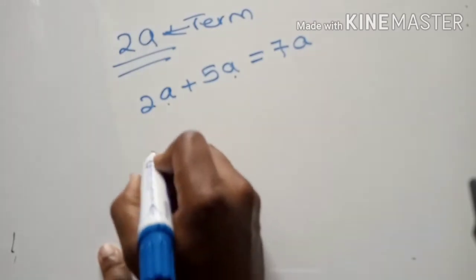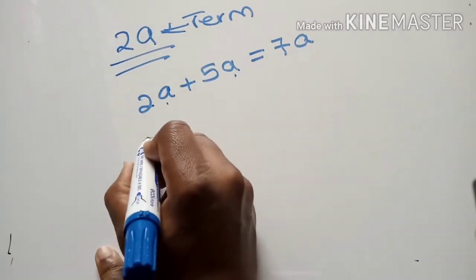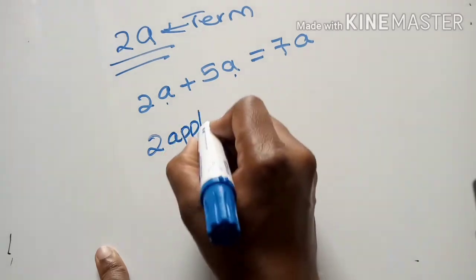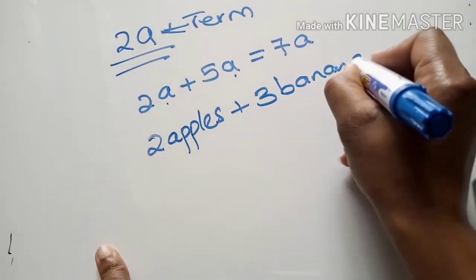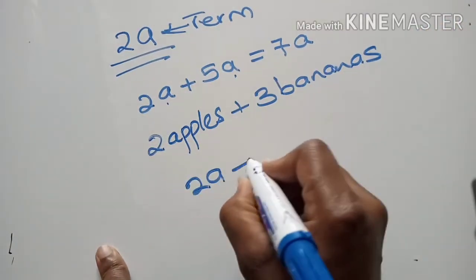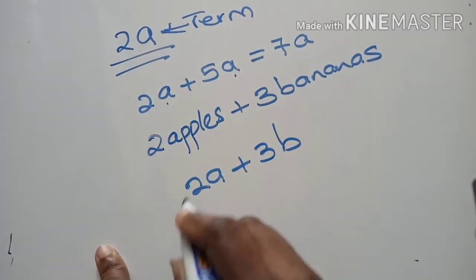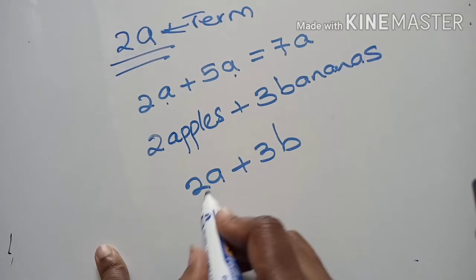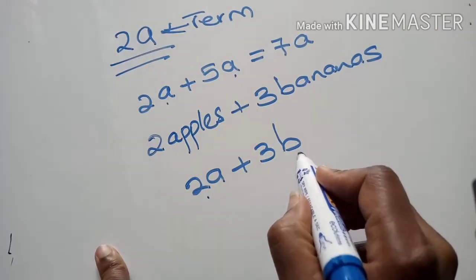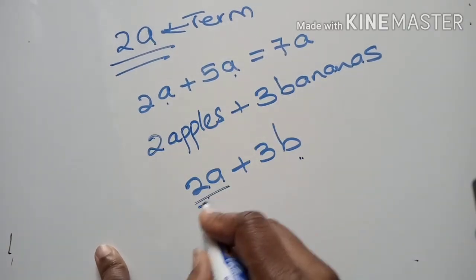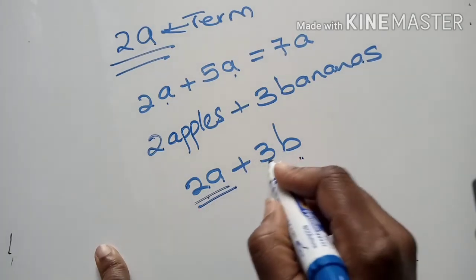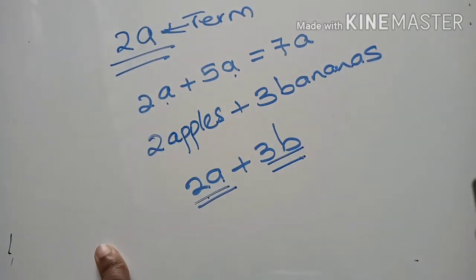So like terms, for example, if I was to say that I have two apples and I have 3 bananas, I would represent this as 2a plus 3b. So I don't mix them up. I add the apples on this side and the bananas on their own, so that I have 2a plus 3b. So when you're working out algebra, you will always work with like terms together. A's together, B's together, and any other letter that you will be given.